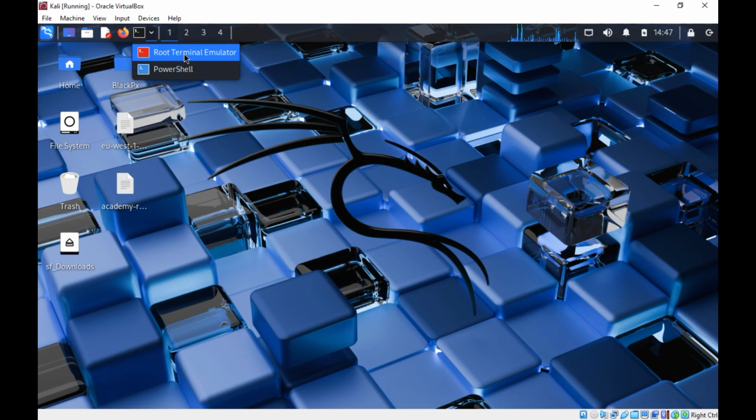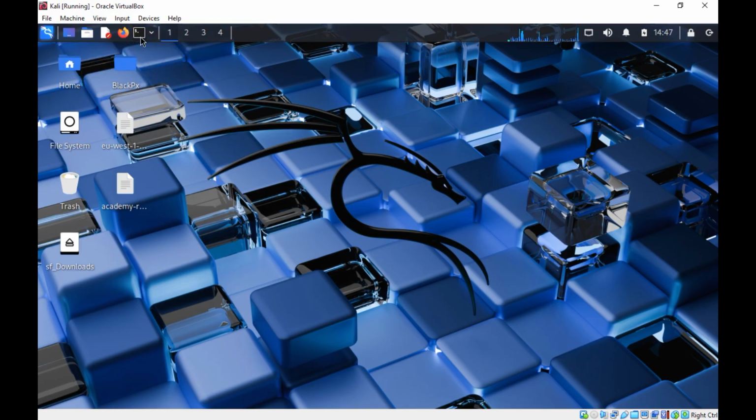On some machines you have Terminator as well. It's another kind of terminal where you can split the screen and it has some other advanced capabilities. But we'll be using this normal terminal.